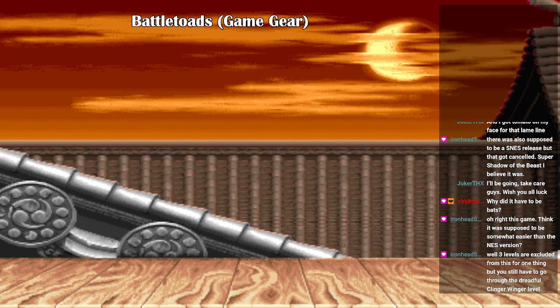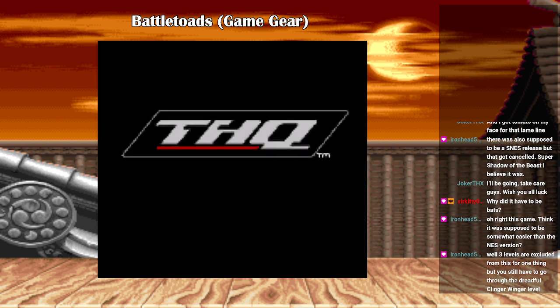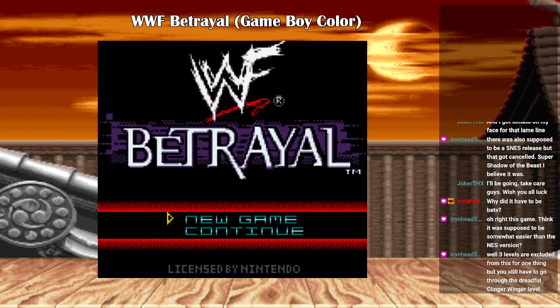Here's one that I didn't even know was a beat 'em up at all until years ago, and I was like, I gotta play it. This is WWF Betrayal for the Game Boy Color. And WayForward actually did the development of it. And it's too bad we didn't get any WWF/WWE spin-off games. I mean, there was that one Twisted Metal-like called Crush Hour. But I kind of wish there was a more modern WWE game that was probably a beat 'em up or a fighting game.